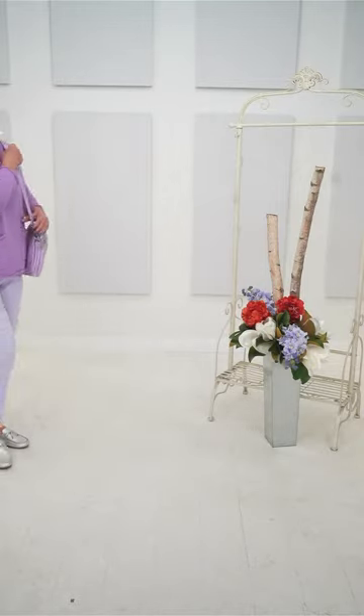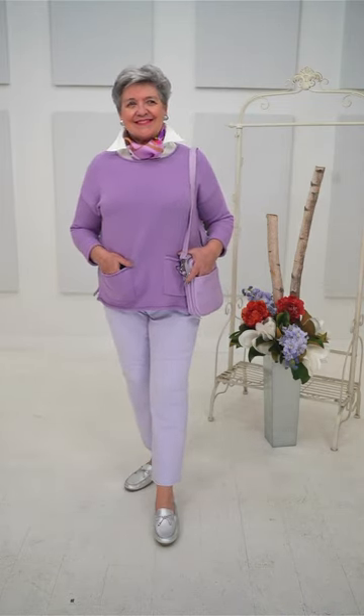Someone was asking if the white or coral Lula top would work on me — I think it's too big for me. It's one size and it's too big. About the Teresa jeans — yes, they're relatively high-rise, just above the belly button, not too high but just high enough. Someone was asking if you can wear these oversized sweaters at five feet — yes, because some of them are very short. A nice wide-leg trouser would work great.